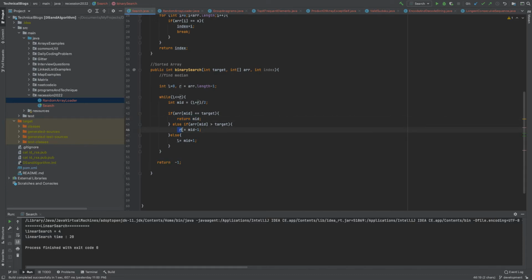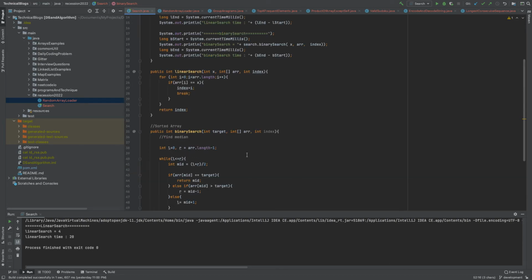Else, if the mid element in the array is greater, then we are shifting our right to mid minus 1. Else we are shifting our left to mid plus 1. That is what I have explained in the diagram. If none of these cases occurs, then we return -1. Let us run it and see.